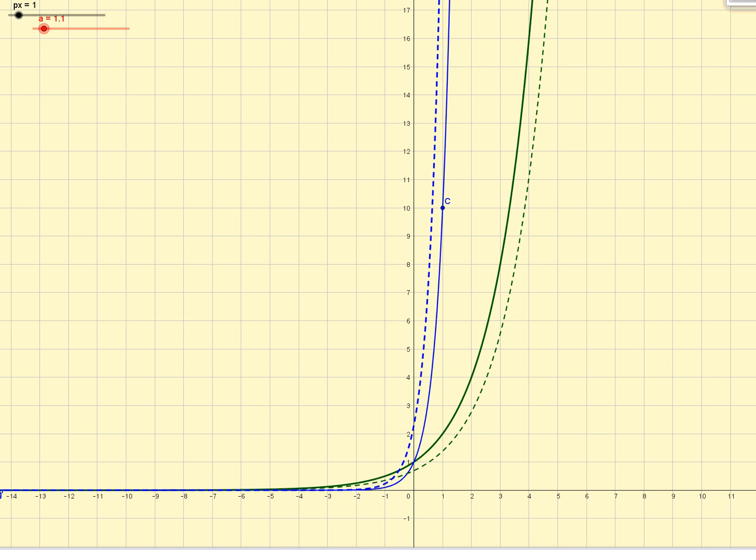So let's let the base be a value a, and let's draw a graph of a. Here's the red line, which is going to be our graph, and there's our value of a on this line at the top. There's 1.1. Let's move it up to around 2. We can see here that the red line is now on top of our green line, so we're on y equals 2 to the x.